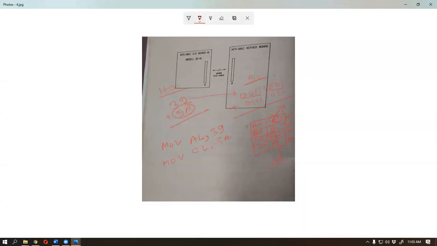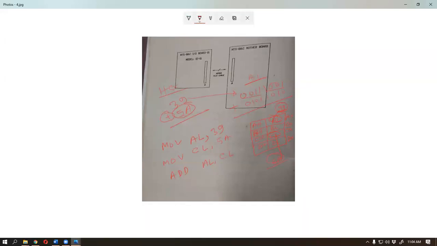So at first, data is transferred to the registers. Then our instruction is the addition, so the code is ADD. ADD means addition. ADD AL, comma CL. AL register, comma CL register. You know that the AL register already holds 39 and CL holds 5A.